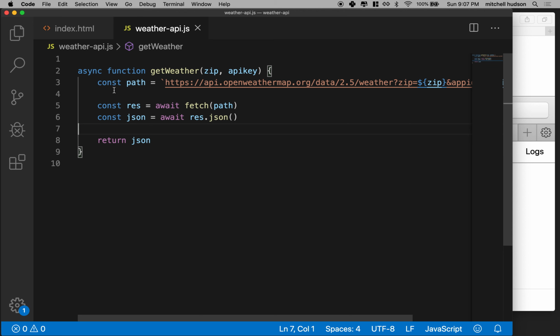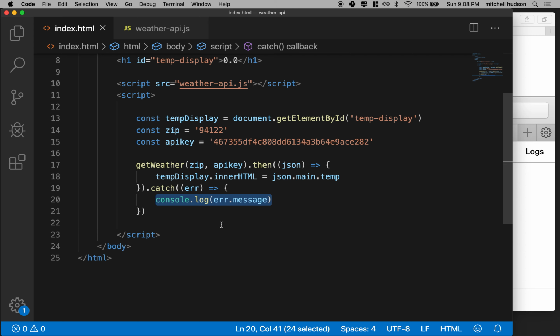Reads pretty cleanly, right? So we can fetch some data, and when that resolves, we'll get the response. We'll call response.json to stream the JSON data, and when that JSON data has streamed, it'll go in here, and then we can continue and we can return the JSON data. Okay? From the other end of the code, it's going to work the same way as it did before. Essentially, this function has been marked with async, so it always returns a promise, and then we can handle that promise here.